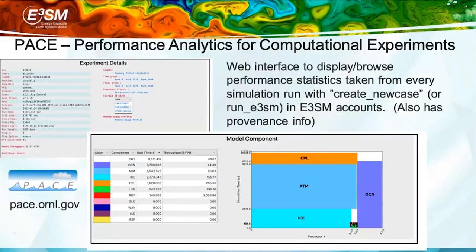And then finally, there is PACE. What you may not know is every time you run a new case or a run script, of course, performance statistics are output, and those performance statistics are copied from your case directory to another location on the machine, and then another set of software collects those and puts them in a database, and this website will browse that database. So every run you've ever done in the project on one of our accounts is probably in this database somewhere. And you can search by your username and get performance statistics, the timings, et cetera, from that run. And there's also some provenance data collected and displayed here as well, like every namelist, every XML file. And we have not yet mined the potential here, but it has a lot of it.